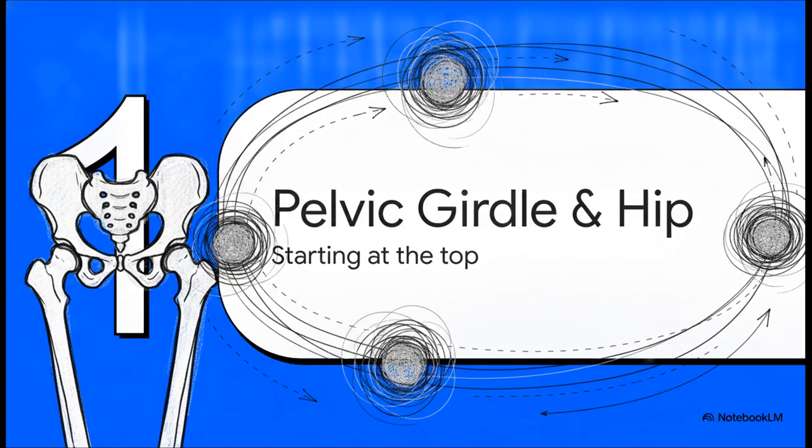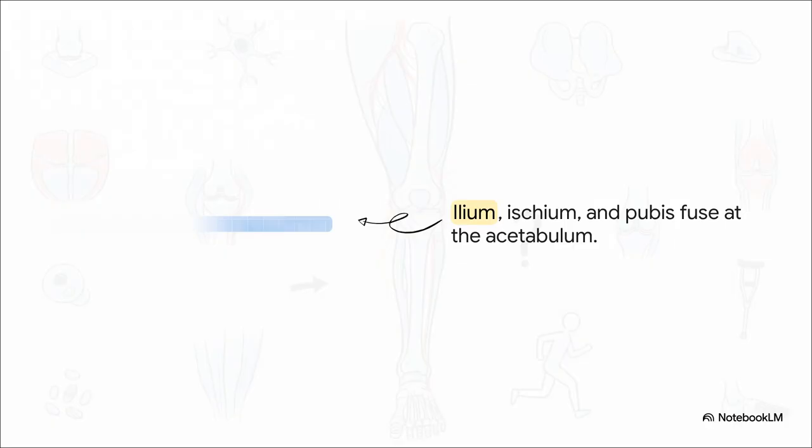All right, kicking things off with Section 1, the pelvic girdle and hip, we're starting right at the top. Just look at the incredible architecture here. You can clearly see how three distinct regions, the ilium up top, the ischium posteroinferiorly, and the pubis anteromedially, perfectly fused together. It's like a biological puzzle coming together to form this amazing cup-shaped cavity called the acetabulum, which gives a really robust multi-axial socket for the head of the femur.